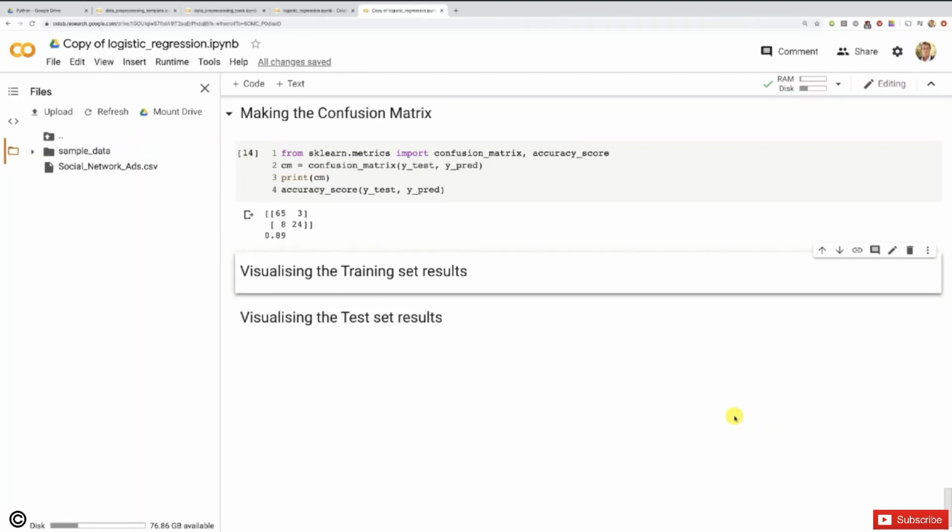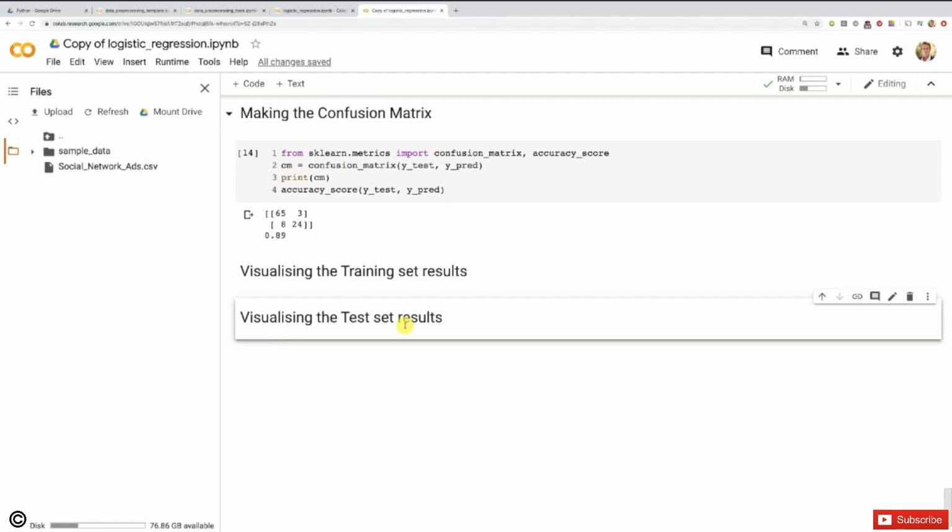All right, so more specifically, what we're about to plot is a two-dimensional plot with therefore two axes, x and y. On the x-axis, you will have the first feature corresponding to the age, and on the y-axis you'll have the second feature corresponding to the estimated salary. And therefore, each of the observation points you will see on the 2D plot will correspond to a specific customer. It will either be a customer of the training set, on the plot of the training set results, or a customer of the test set on the plot of the test set results.